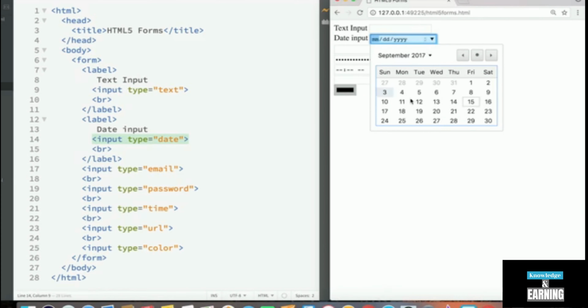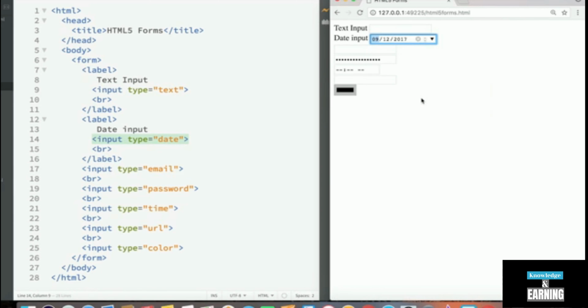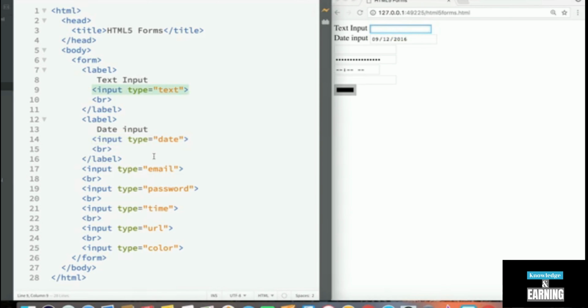And just to show you some of the features of date input, it comes with a built-in calendar and automatically selects the date for you based on that. You can manually increase or decrease each month with this little slider up here. Increase or decrease each day or each year. Text input naturally is a standard text input.